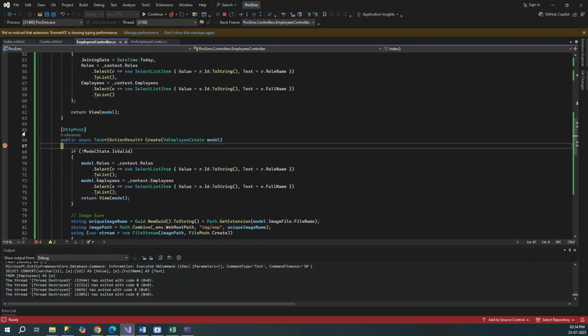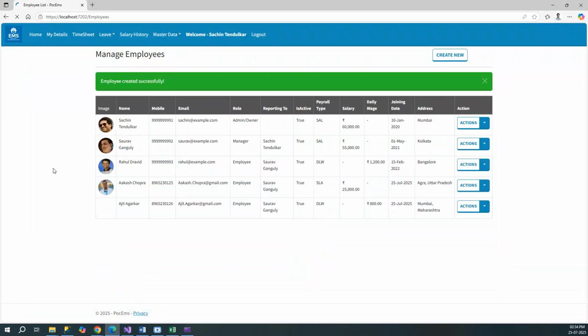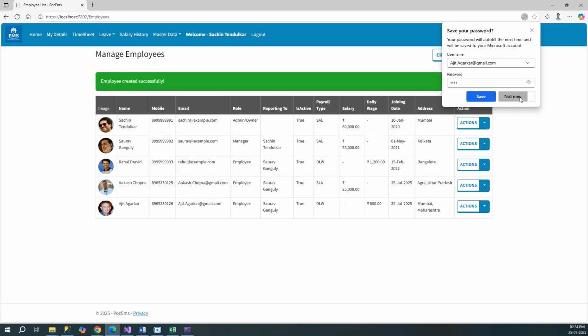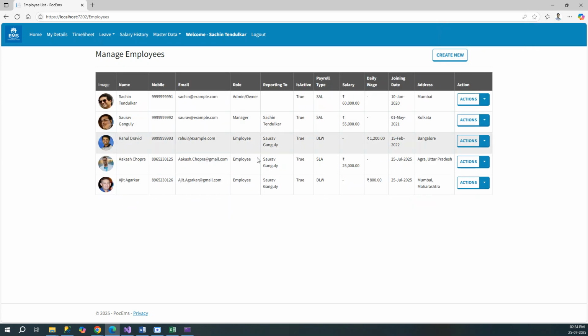Okay, so I have actually put a breakpoint. Let me remove that. Great. Employee created successfully. The message remains and it is gone. It is gone, right. So this looks good now. This gives us a good message. Although it is too large, we should have made it smaller or something like that. But the create employee screen is working fine. That's the point over here.